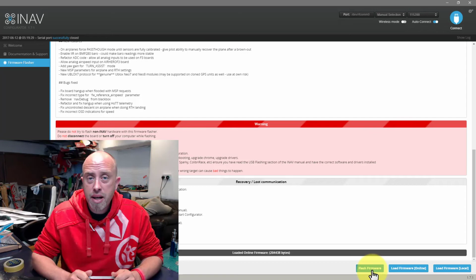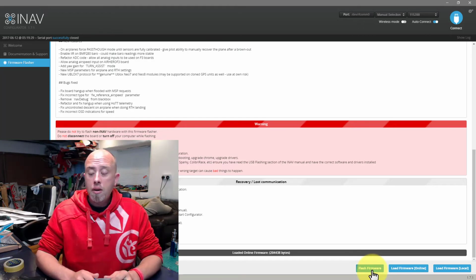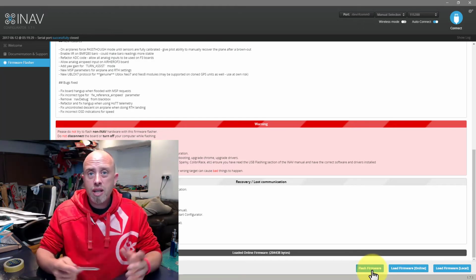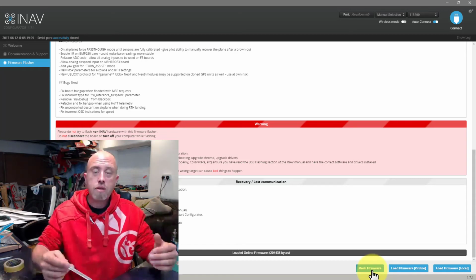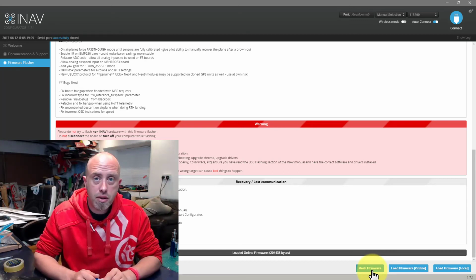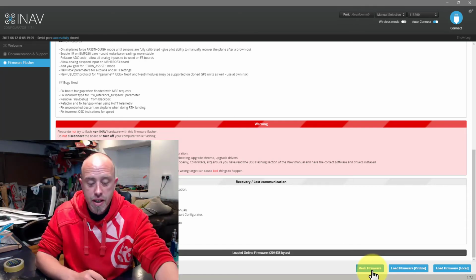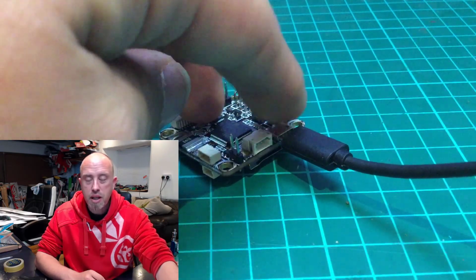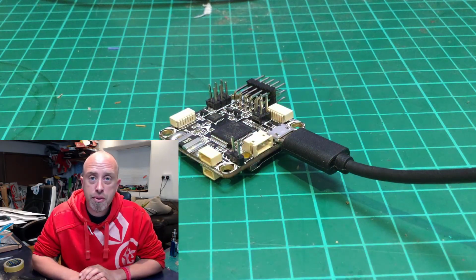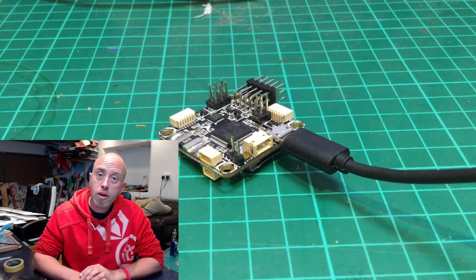So the driver fixer is the best one to do, that tool which we saw to get the right driver onto your system. There is another tool called Zadig. I'll put a link to that in the video description for you, just in case you do run into some issues. But with that said, the only other thing which you could run into is that you might need to restart Chrome. So close down Chrome, crucially close down iNav as well. Remember, iNav is actually a Chrome-based app too. Close that down, restart everything, and then try again. And for my last final words, go careful with that little USB port, because it's not very strong at all. And that, believe it or not, is iNav now flashed onto our little flight control board.